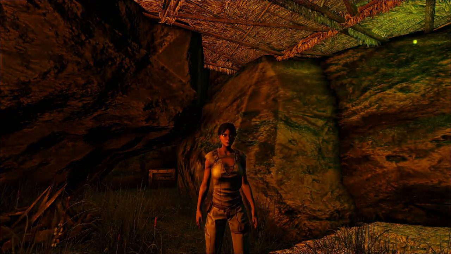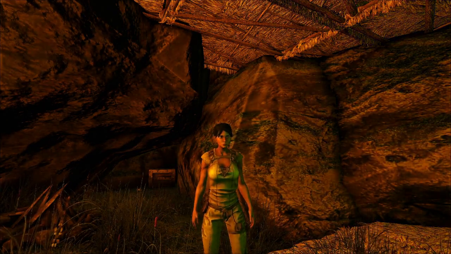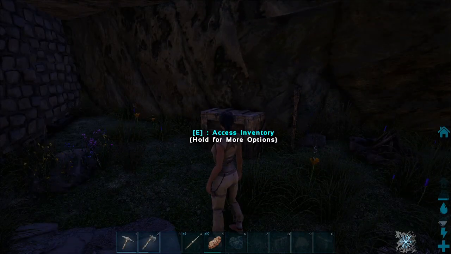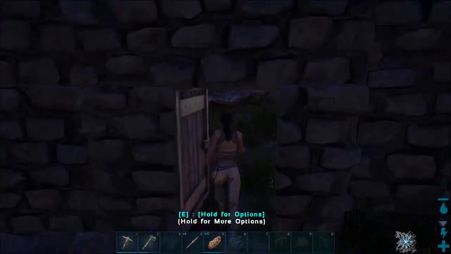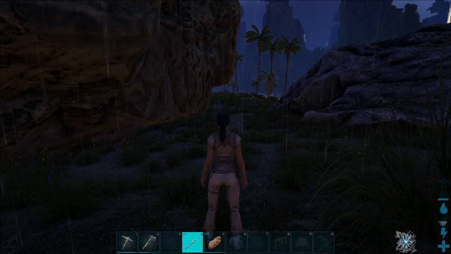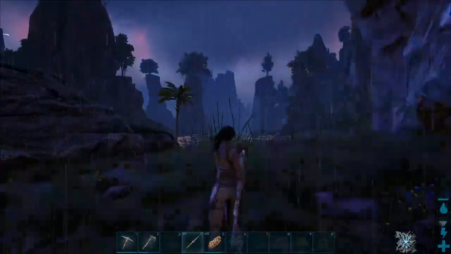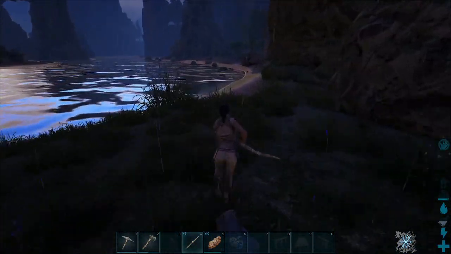Anyway, let's get started. First, I'm just going to gather some wood, and if anything happens, I will bring you back. All right, it's early in the morning, so yeah, let's go explore some and see what we can find. Let's go over this way.